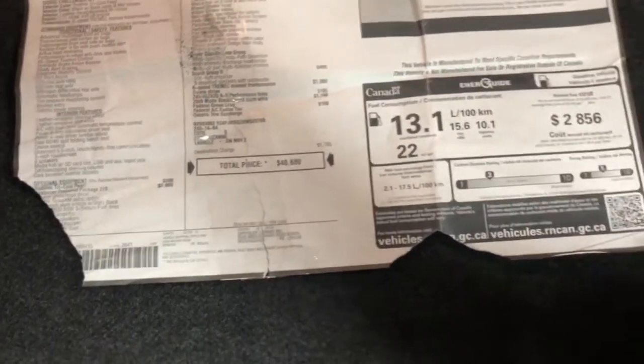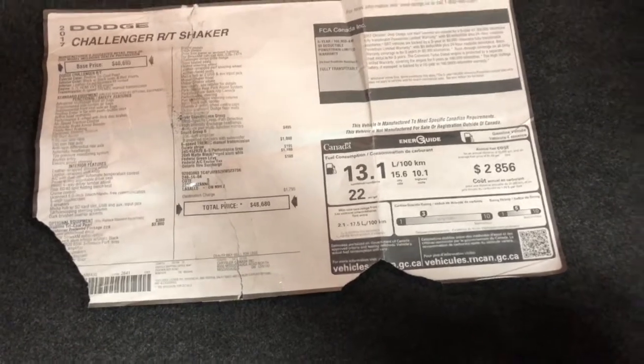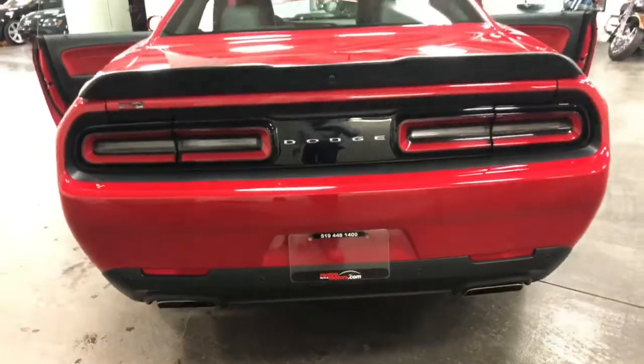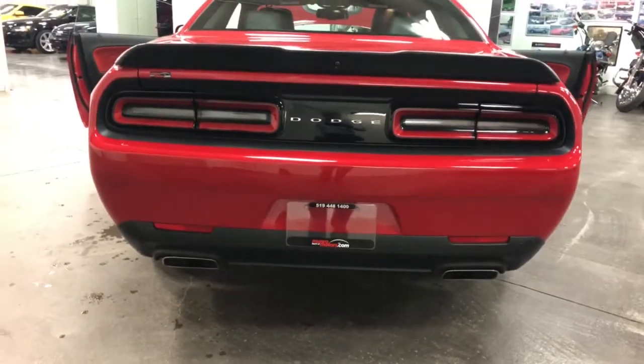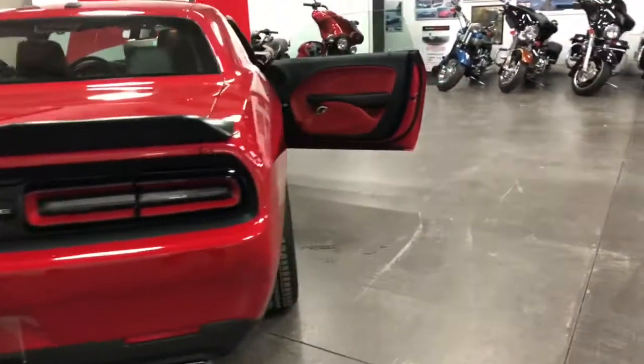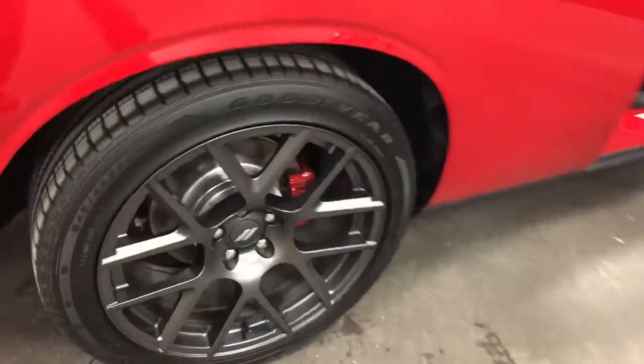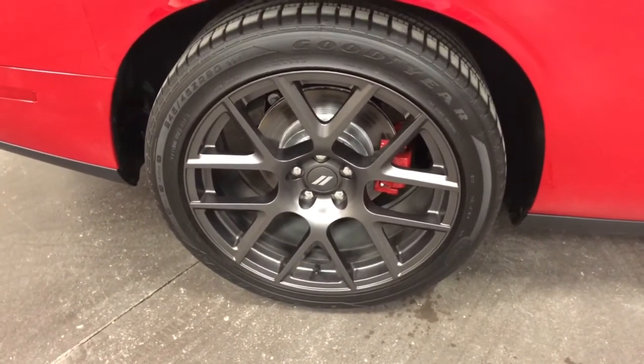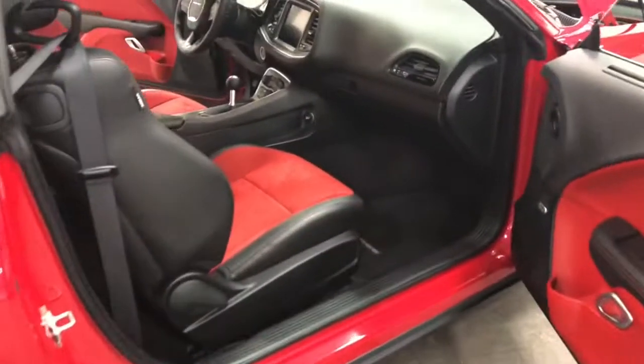This was a Chrysler Canada executive vehicle, so super clean and super nice. You can see all the frames — it looks fabulous. Closing the trunk, you can see that nice spoiler and the rectangular exhaust, just the traditional classic look. And then the beautiful black matte wheels — that's a great look. Those Goodyear Eagle F1 tires are outstanding.